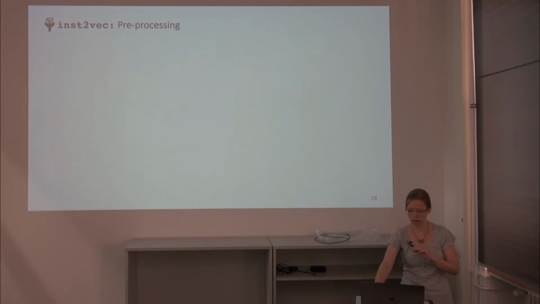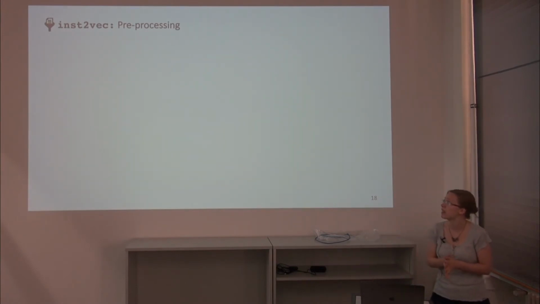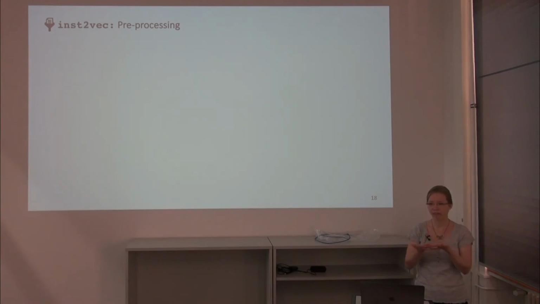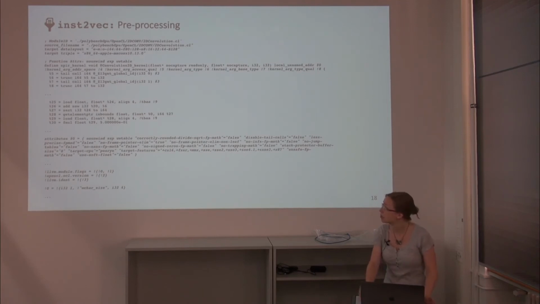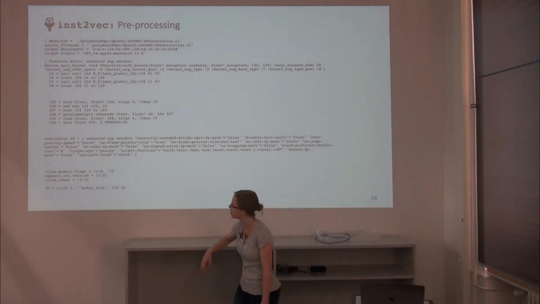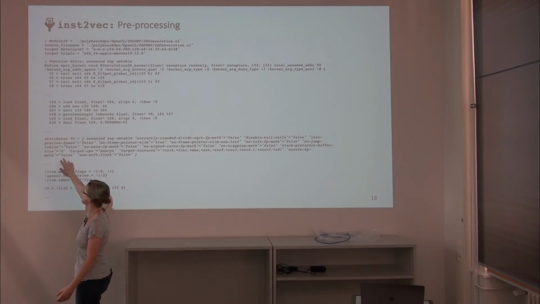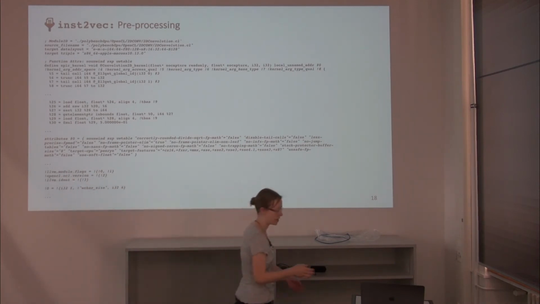Now, to pre-processing. You have to know that LLVM IR is very clunky. When you look at a file of LLVM IR, you think, oh no, too much stuff, this is all messy. So the first thing that we do is clean up the things that don't actually hold meaning of code. This is an example from our training data set, and I cut a few lines here and there to show you different aspects of that file.